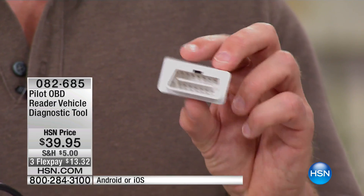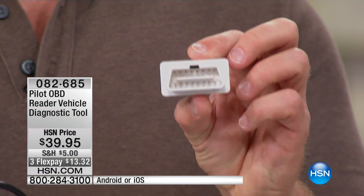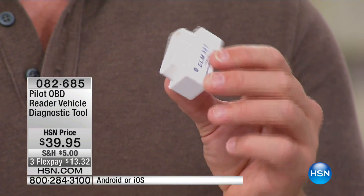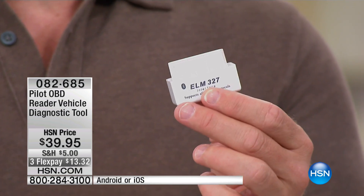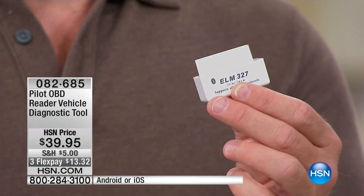The great part about it is it gets darker sooner, it gets colder sooner. And when you get that check engine light, it's like: how far can I drive? Can I get all the way home? This is in your glove box, you just plug it right in, look at your phone, and you see and know what the issue is. You can tell the kids: okay, you can drive home from college, and we can fix it when you get home.